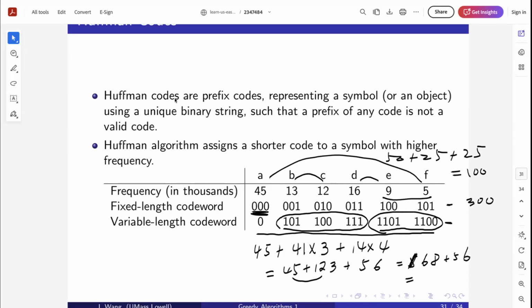So this is going to be 224, or 222. So this is less than 300. So this is better. It saves, so your actual storage will be smaller than the uncoded file.